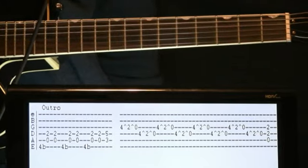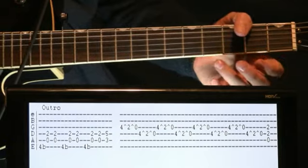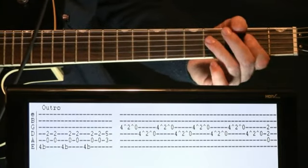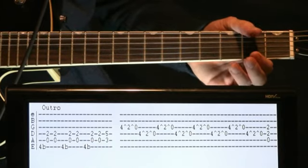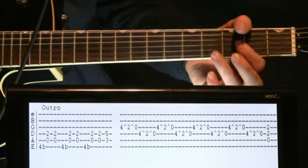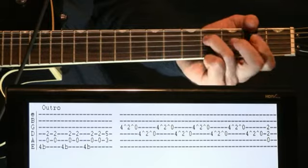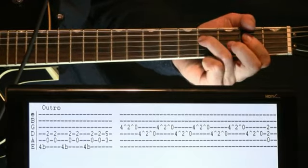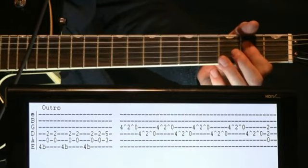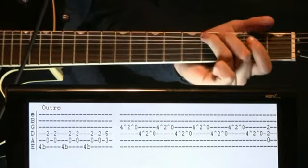Alright. And at the very end, we get this fun little pull off, quick lead pull off thing that happens between the G and the D. And it's just 4-2 open on the G, 4-2 open on the D. But we just reel it off like really quick, about 4 times. All right, and just finish on a quick, short, and sweet open A power chord. All right, so let's just do this up to speed here.